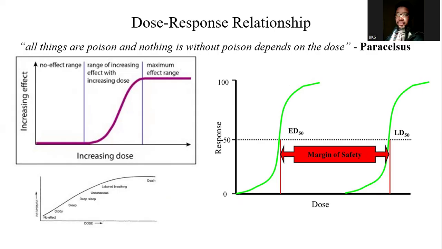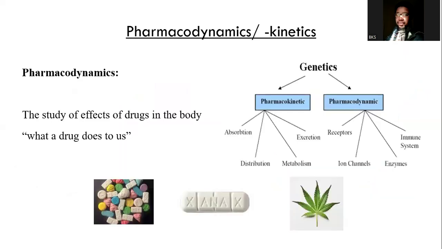For example, when you are dealing with a drug, you take a drug and you're expecting the drug to elicit some positive response to cure your condition. But from the negative aspect, that drug, depending on the concentration, can elicit some negative responses which deal with toxicity. They give you some signs or symptoms that you were not expecting. And then we talked about pharmacokinetics and pharmacodynamics.